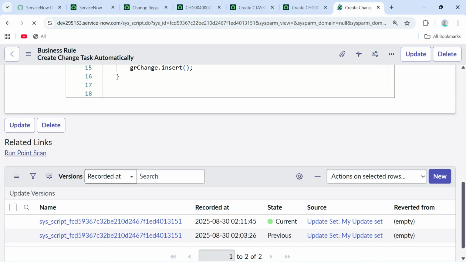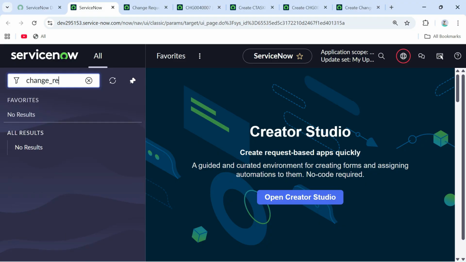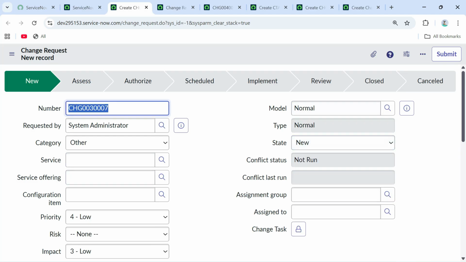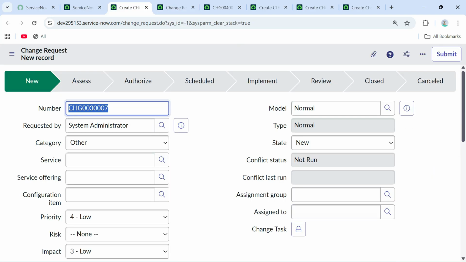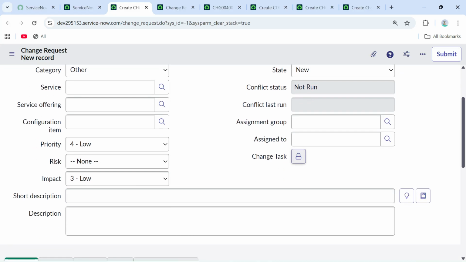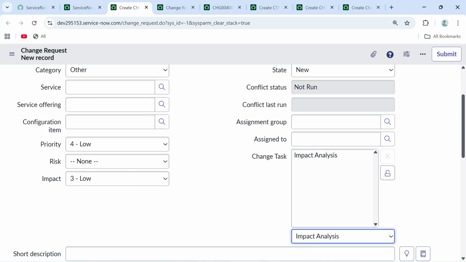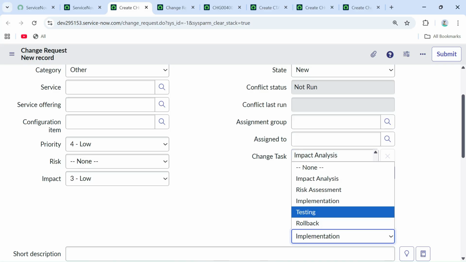So what I'm doing here is opening a new change form. You can open it from here, or on the list view you need to click on new. Let's suppose I'm selecting 4 tasks: implementation and testing.